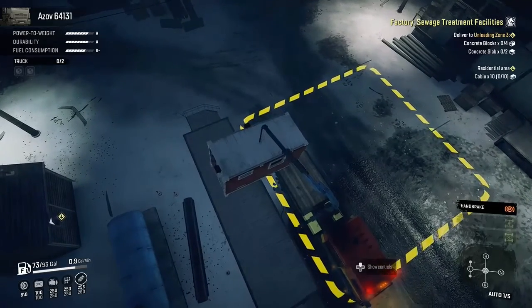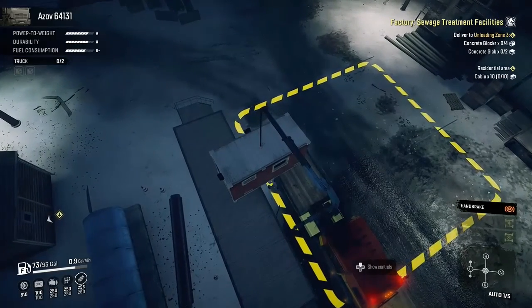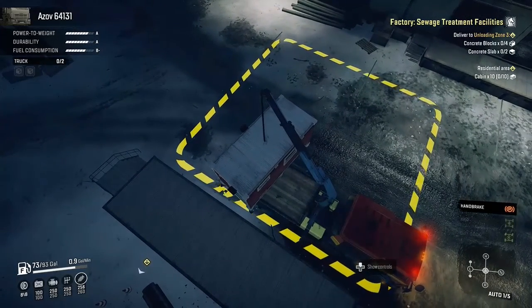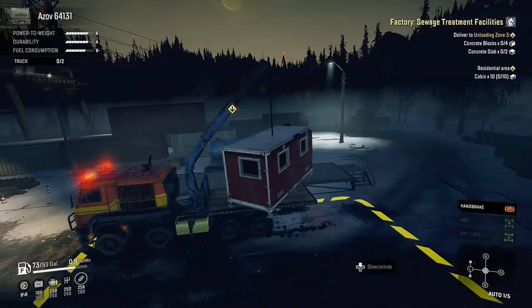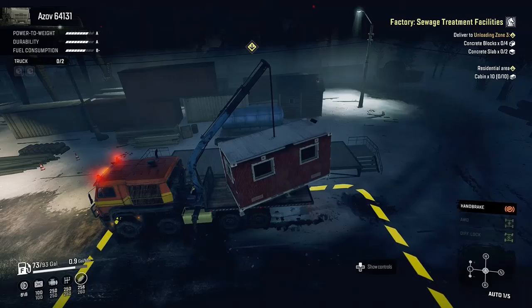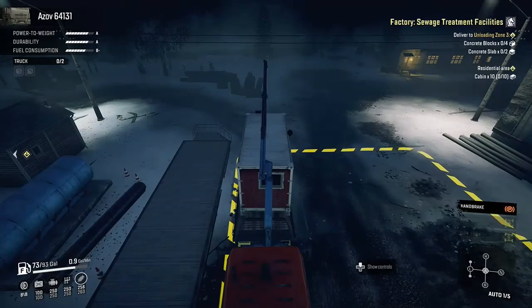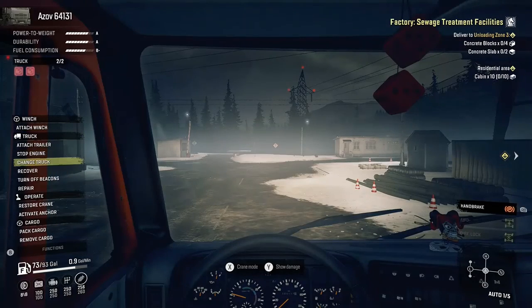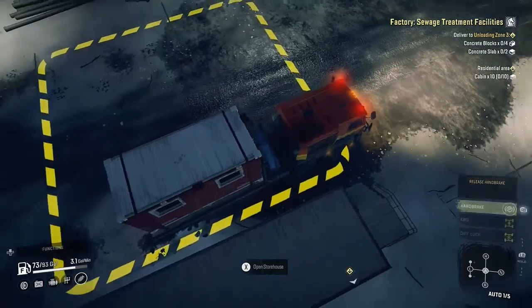Let's try it that way. Down. And lift you up. And that should clear. Packet. Restore crane, and we're off.